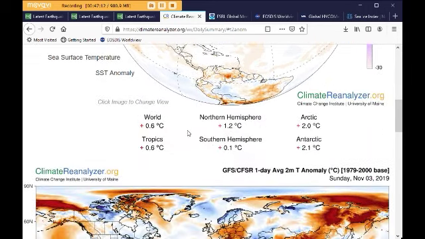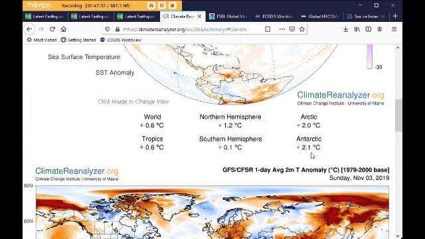And so the world is 0.6 degrees Celsius warmer than normal. The northern hemisphere is 1.2 degrees warmer than normal. The Arctic is 2 degrees warmer than normal, and the Antarctic is 2.1 degrees warmer than normal.